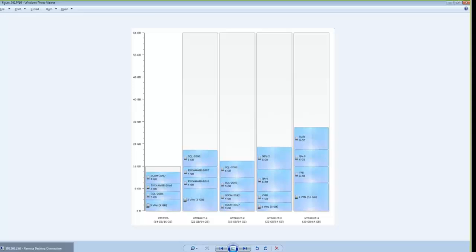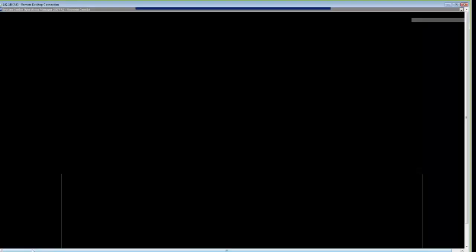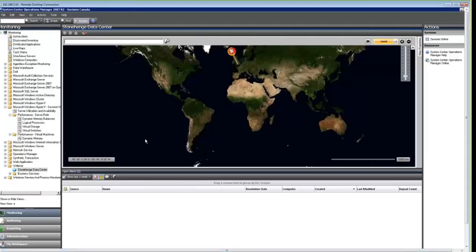So without further ado, let's jump right into the demo of the product, and we'll see a little bit of what it could potentially do for you. And there's really going to be 3 components to this demo. We're going to look at what we've done in System Center Operations Manager itself, in terms of additional monitoring and operational reports around Hyper-V. Then we're going to jump into looking at the capacity planning itself, so getting an idea of what exists in your private cloud and what you're going to need in the future.